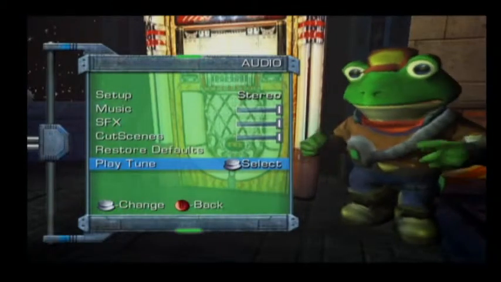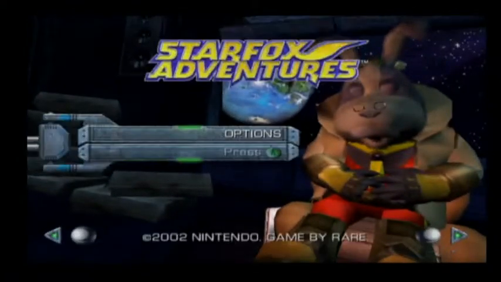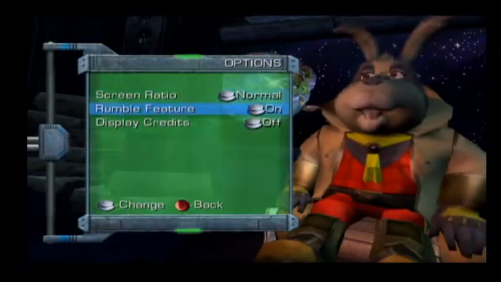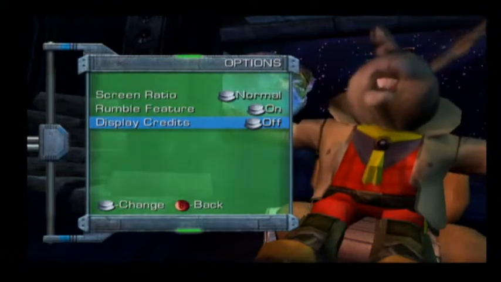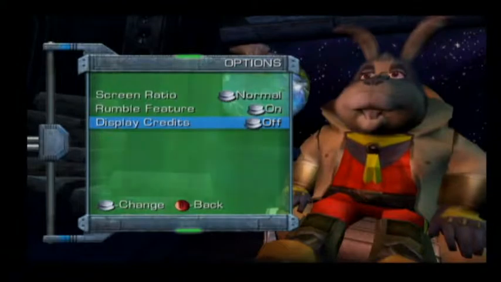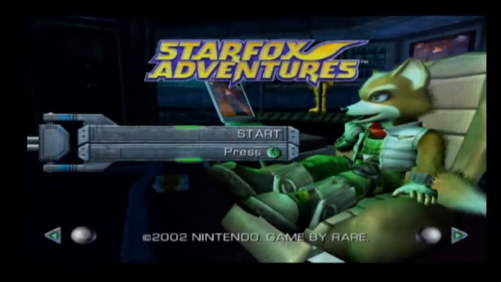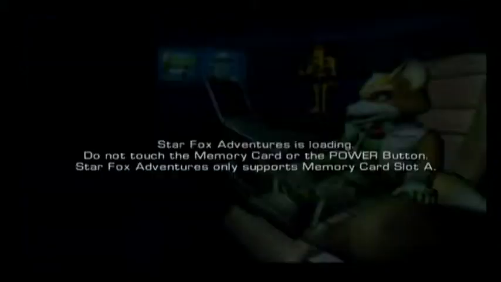it'll probably take me a bit of time to find the music for here, so I'll stick with Krazoa Palace. There we go, there's another cheat which has been activated, or another option to display the credits, but we'll leave that for the end of the game. Alright, so now we can see where we left off from last time.